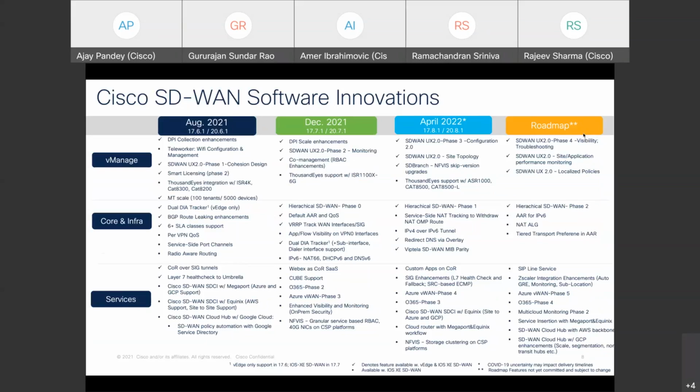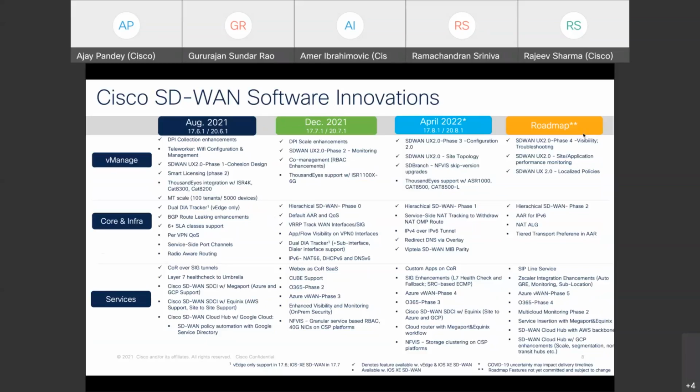So for any future deployments, I think CH should be the way to go, because as you can see, most of these enhancements, the cloud enhancement, security enhancement, as well as when we talk about scale, CH is much, much more powerful than VH. So that should be the logical reason for preferring CH here.